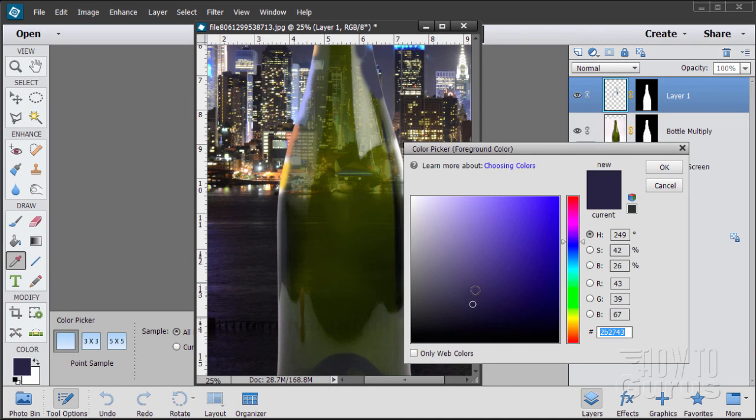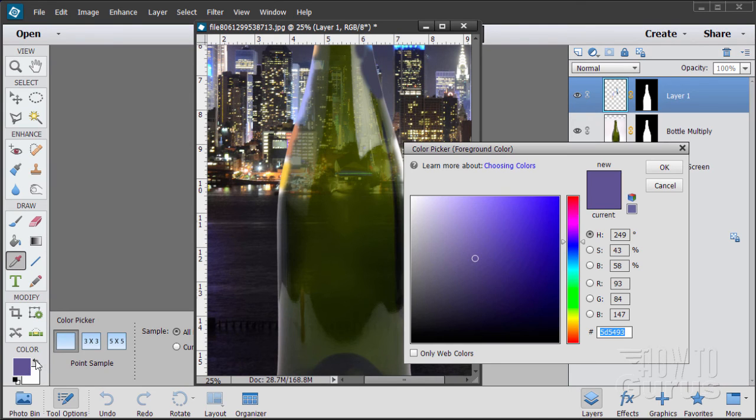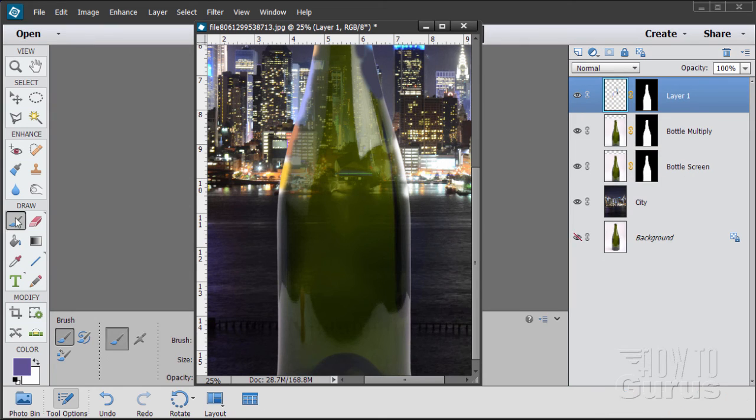I'm going to lighten that up a little bit. There we go. So I grabbed the color with the eyedropper tool and then clicked on the color section here and just went lighter on that exact same color. Okay, paintbrushed a little bit of that right in there. Kind of mimics that coloration. Okay, I think that's looking pretty good.